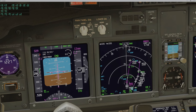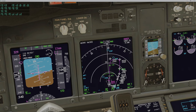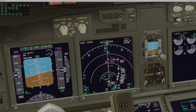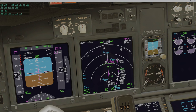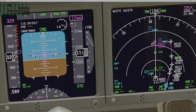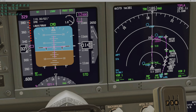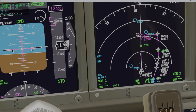And over 10,000 feet, because I've set cost index 99, the plane should accelerate to basically maximum at this altitude. And yeah, the prediction should be very close. Should have 12,000 feet at that point. But it does look like we will end up closer to, yeah, it moved. So it recalculated the top of climb. That's good.